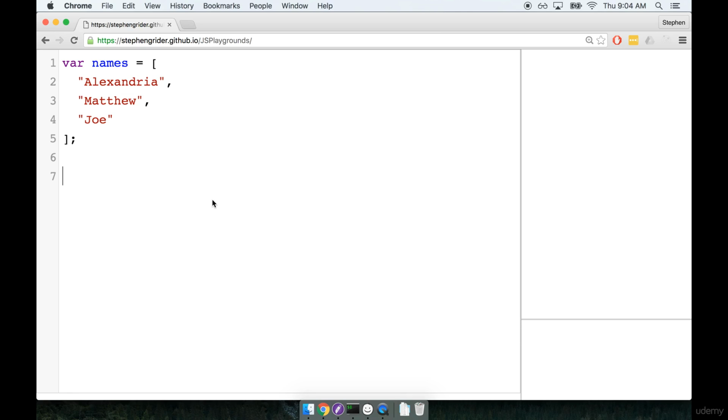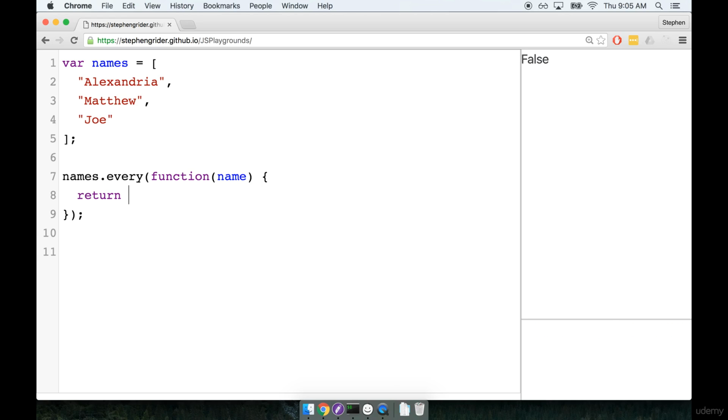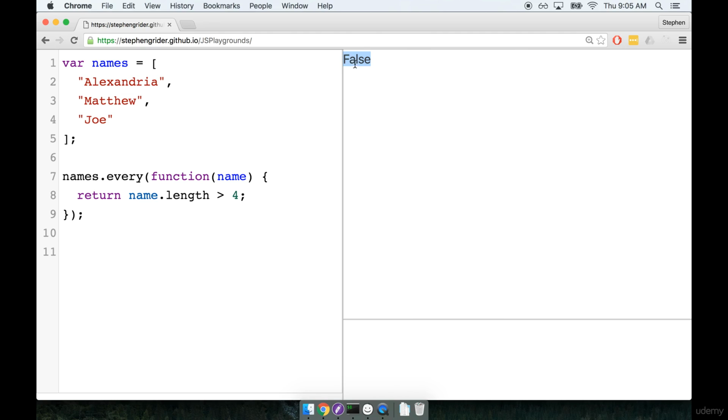This time around, I want to write a helper using every or some, and I just want to find all of the names in this array with a length of greater than 4, so at least 4 characters. We can use the every and some helper to do this fantastically. We can look at names.every, pass in our iterator function, which will receive a single name. Inside of here we'll say, is name.length greater than 4? So does every name have a length greater than 4? We can very clearly see, no, not everyone has greater than 4. Joe only has 3 characters. And so we get what I would expect to see, which is a value of false.